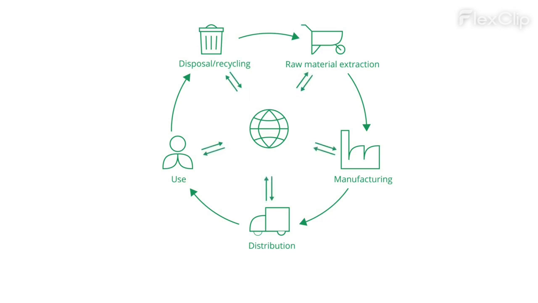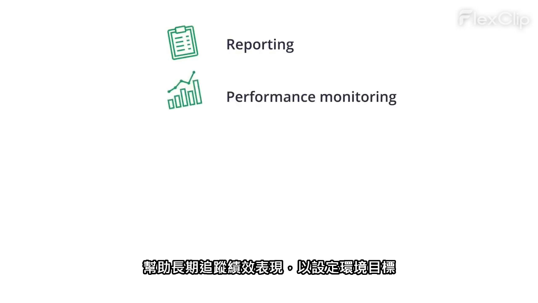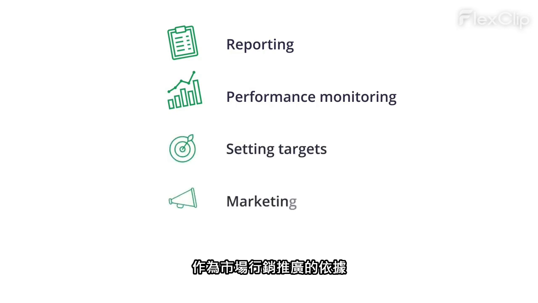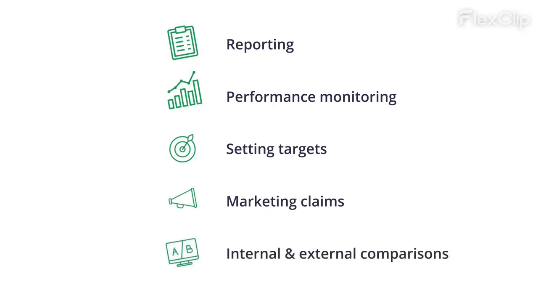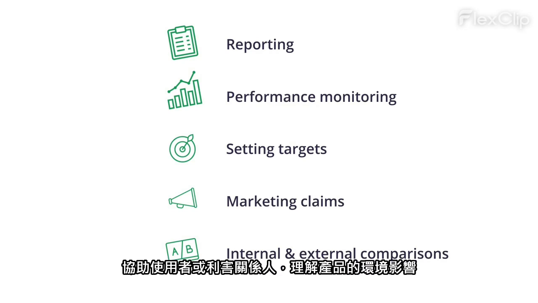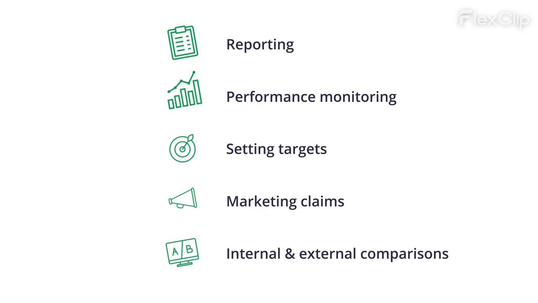The results of an LCA can be used in multiple ways. They can serve as input for sustainability reports, as a way of monitoring your performance over the years, for setting targets, as input for marketing claims, or to compare your products or services. Comparisons can be made internally, for example, to design the most eco-friendly version of your product, or externally, to fully explain the environmental performance of your product to their users or stakeholders.